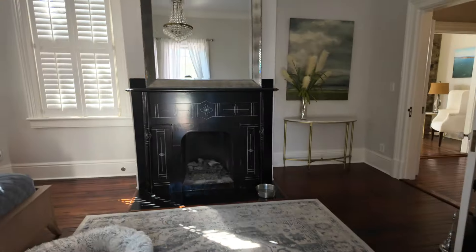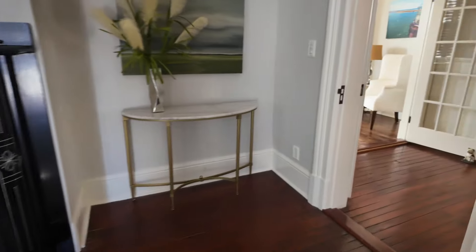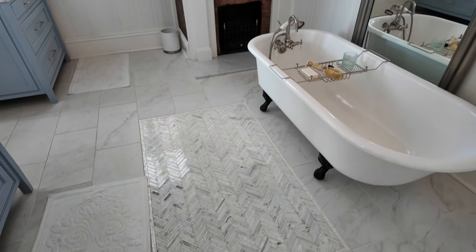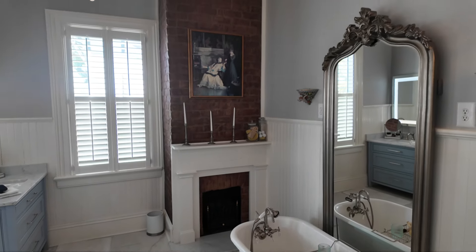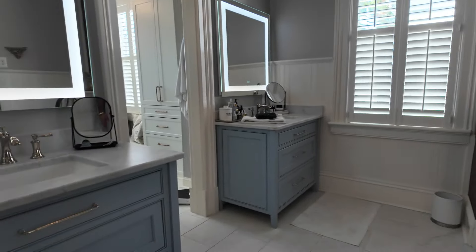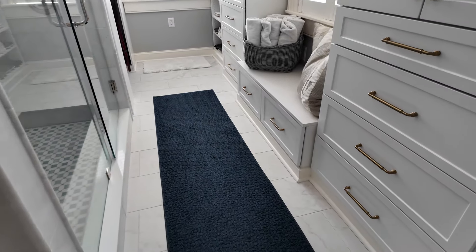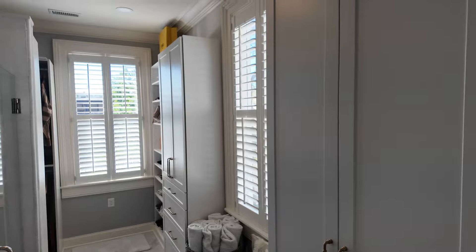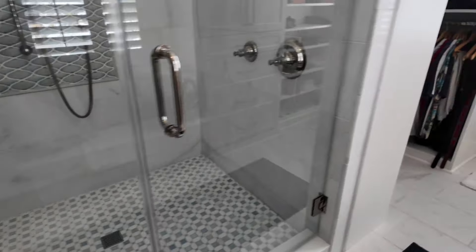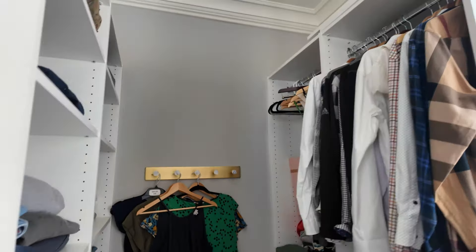The one thing I love about this one that we haven't checked out yet — the primary bathroom is incredible. Imagine soaking in your tub checking out the fireplace. Beautiful, beautiful bathroom. Of course you get your separate vanities right there — love that. Then you've got built-ins, customized — it's great. And a huge walk-in shower right there. There's more space over here too, so there's plenty of room to store stuff.